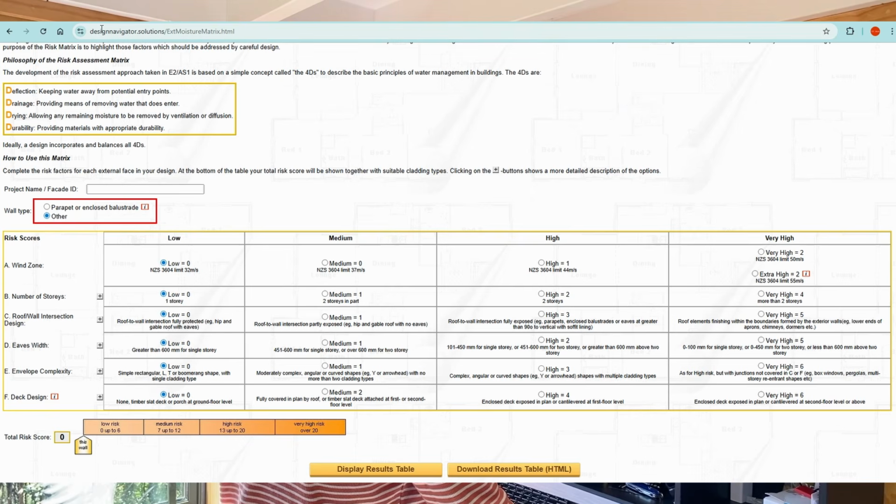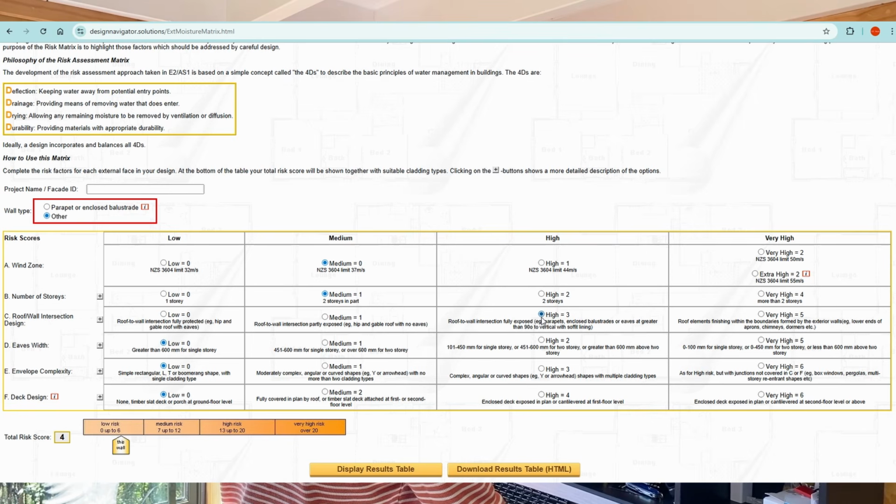I'm going to show you an example on my screen to tell you what exactly I mean. I use the Design Navigator website to decide the risk factor of my design. So let's say we have a property which is in a medium wind zone and we are building a two-story house. It has a monopitch roof, which means that the roof to wall intersection is fully exposed. For example, it has eaves at greater than 90 degrees to vertical with a fit lining. So I have to choose this one.